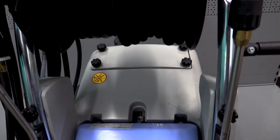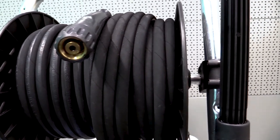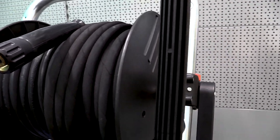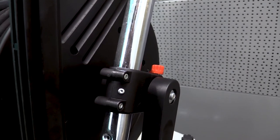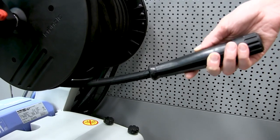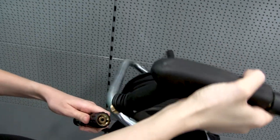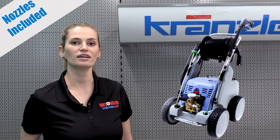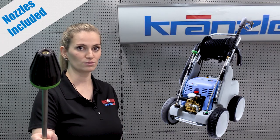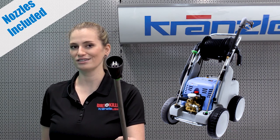As we move up the machine to the high-pressure hose reel, you'll discover the Quadro Series features 65 feet of high-pressure hose neatly stowed. Note, if the hose reel doesn't spin, be sure to unlock it using the red button. To begin working, pull off the amount of hose needed for your task and attach the Starlet trigger. Once the trigger is attached, any of Kranzel's lances or accessories will mate with the trigger. The two lances included are the Industrial Dirt Killer Turbo Nozzle and the Fan Tip for high-pressure cleaning and rinsing applications.